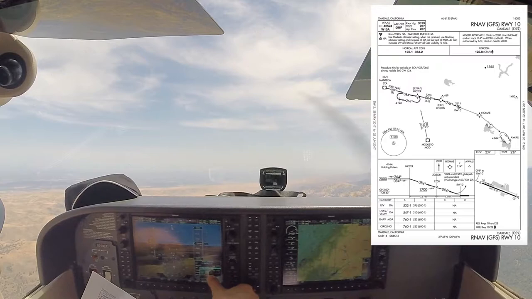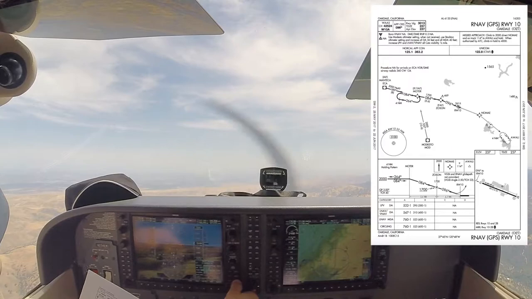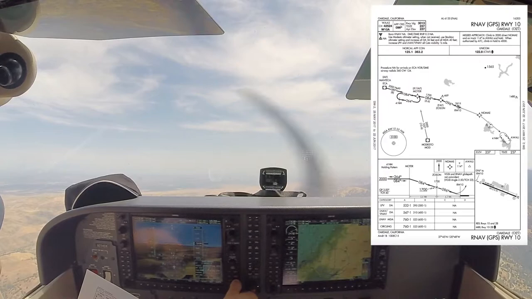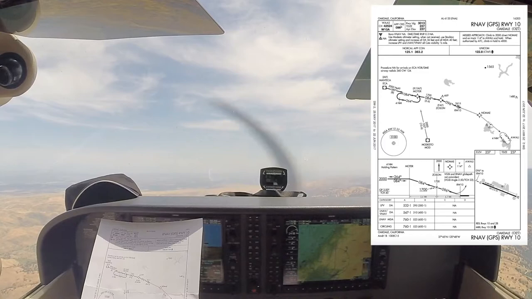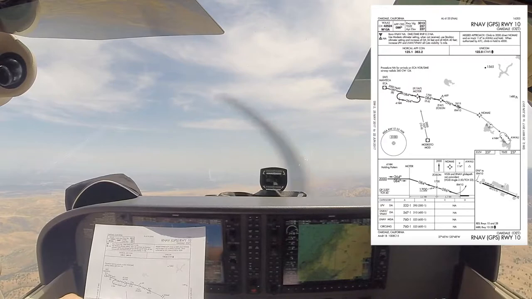To the RNAV 10 GPS. Motor. Assuming motor? Well, you could put in Modesto. It'll include motor. Okay. All right, decision altitude. We're circling, so we need 760.